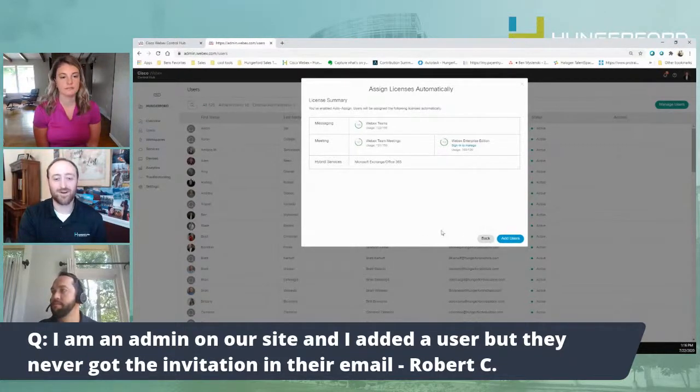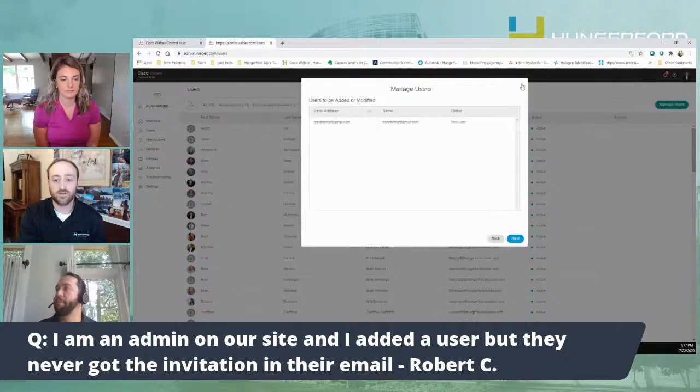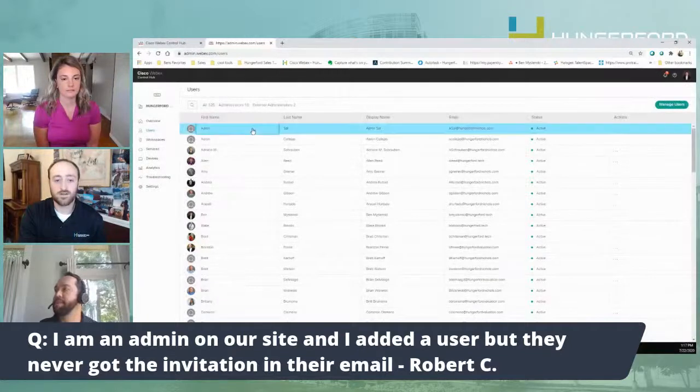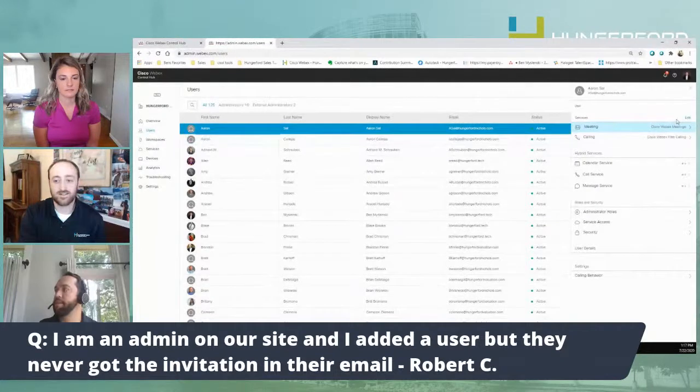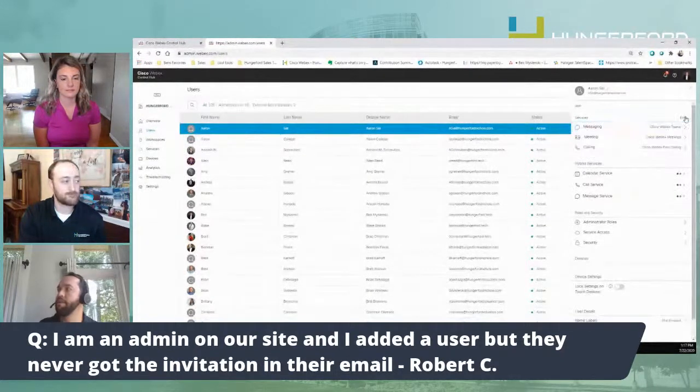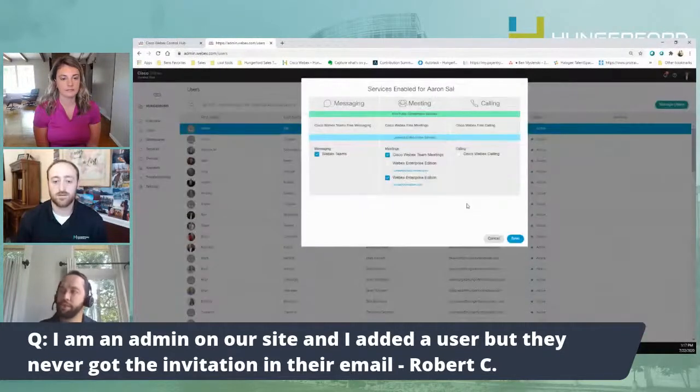We have ours set up to automatically choose who gets what, but you can fake that same screen by grabbing your user and then clicking Edit, Ben. So if you exit this and just pick one of the users and then click Edit, it'll show you the same screen. All right, so we're going to use Aaron. Aaron's going to be our guinea pig because he's at the top here. Nice. So if I go in here and I edit Aaron, it's going to show me what Aaron has access to.